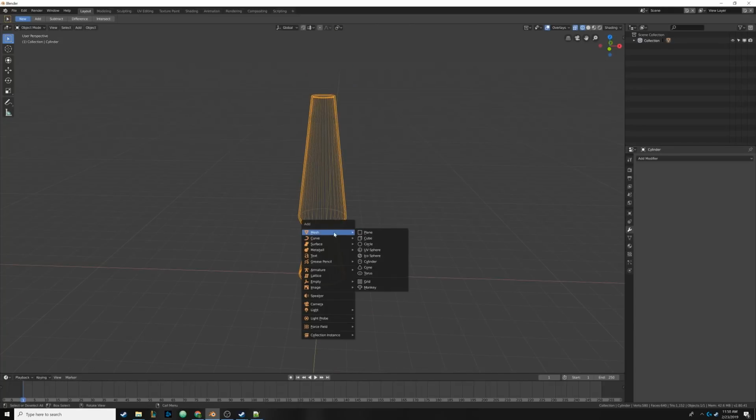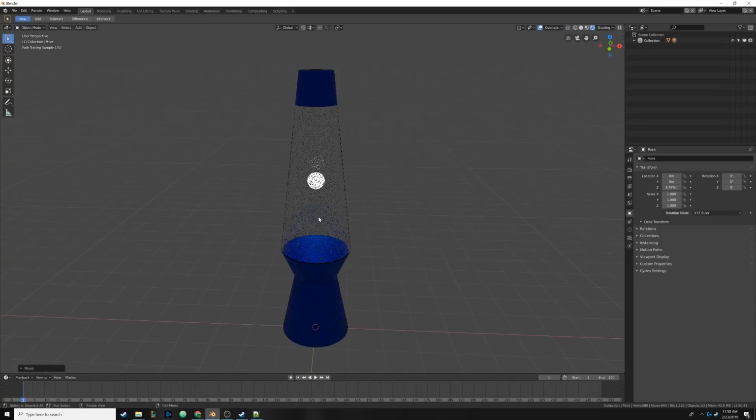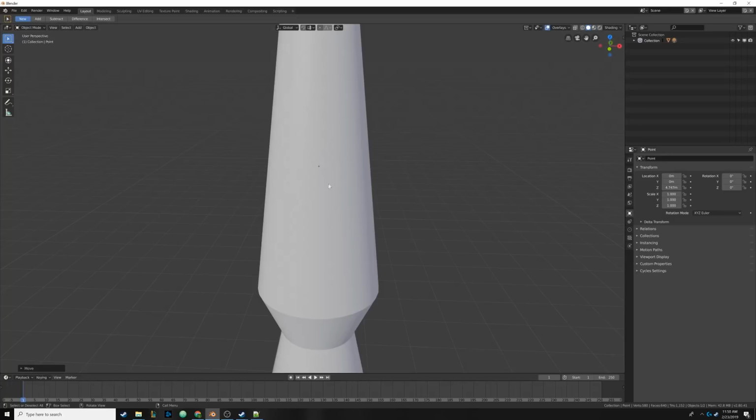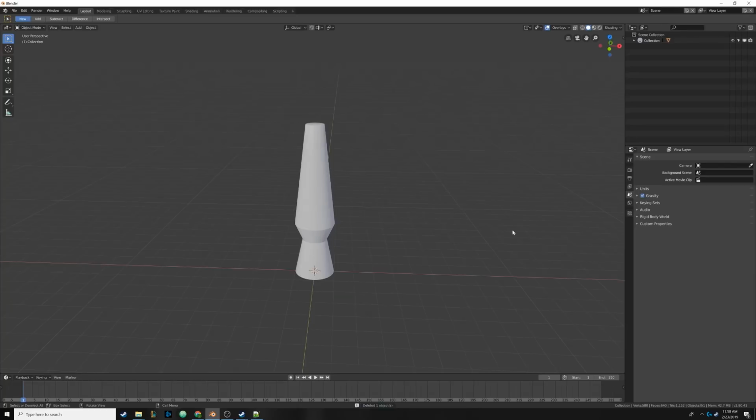I'm going to quickly add in a point light because I kind of missed a step, but that's okay. We're going to go into rendered view, and you notice the solidify actually did a good job. It applied that glass material to the walls like I wanted it to, so perfect. So I'm going to get rid of that light that I just added. So that's basically our lava lamp. Now what we want to do is add in those meta balls that I was talking about.